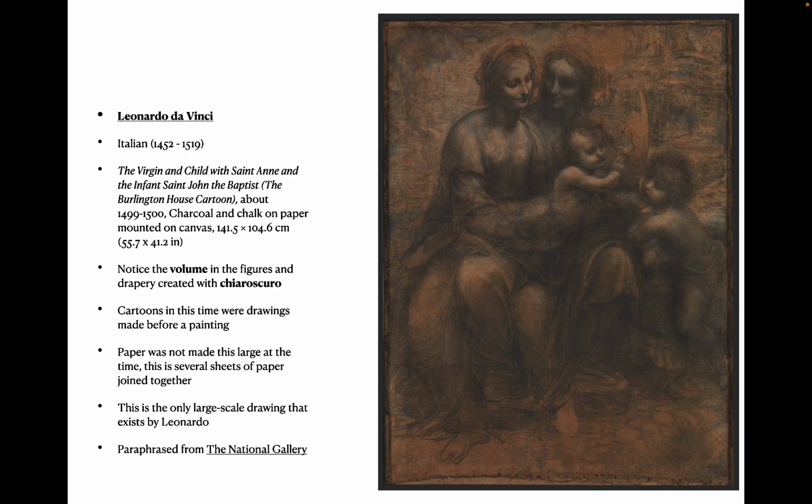So look at all of the volume created both in the drapery, the fabric, and then in the figures, especially like in the arms of the baby and the head. All that subtle shading is creating volume. It's the chiaroscuro of the dark against the light. So the lights pop forward and then the darks recede back. So the darks go into shadow and make it look like that part is moving away from us, where the light pops out and makes it look like it's coming towards us. And that's how we get that 3D effect created.